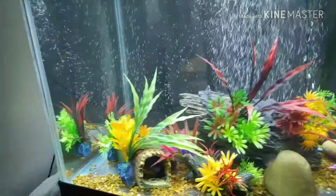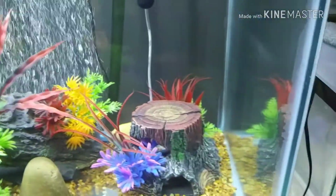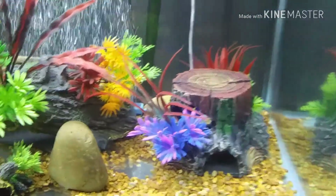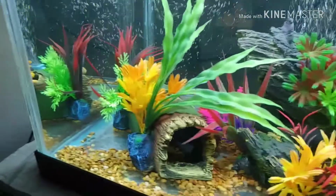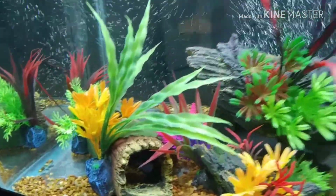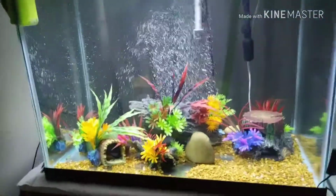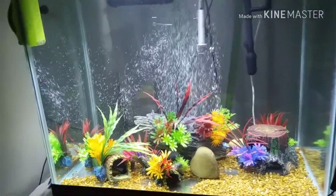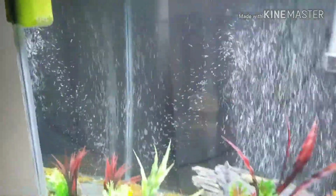So I have no more black mold on the flowers, on the decor, which is artificial. I have no more black mold on the rock. It has not surfaced at all since I've used the Safe Start made by Tetra. I did purchase me a magnetized window scraper to keep the mold off, but I have not had any issue.